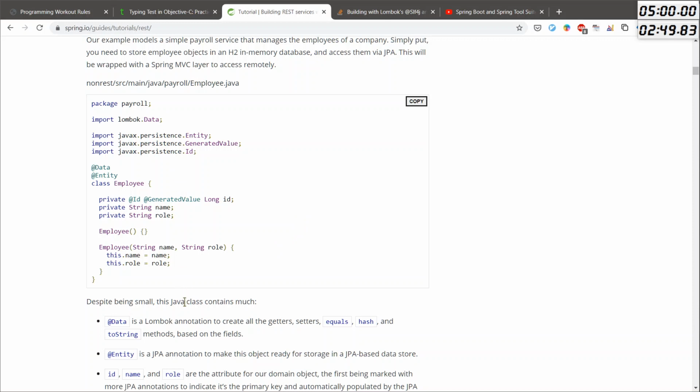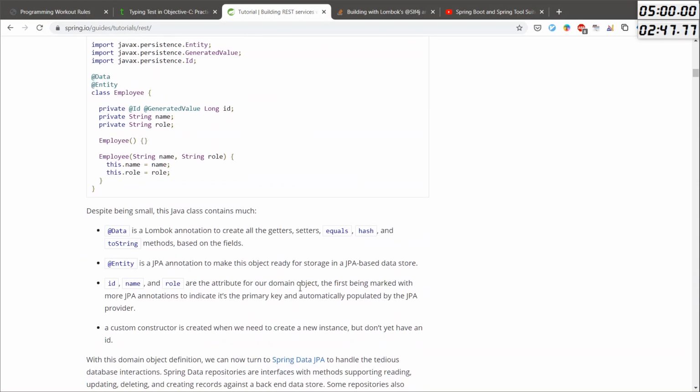Despite being small, this Java can't contain much. Data is a Lombok annotation to create altogether setters, equals, hashCode, and toString methods based on the fields. Entity is a JPA annotation to make this object ready for storage in a JPA-based data store.